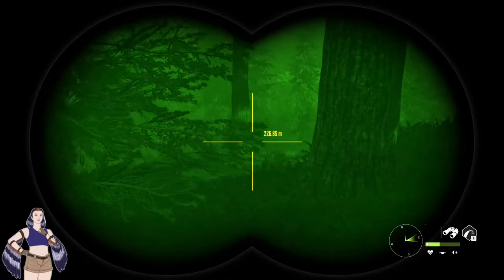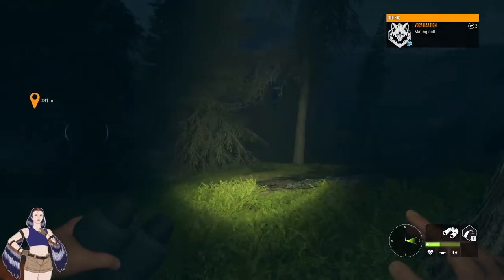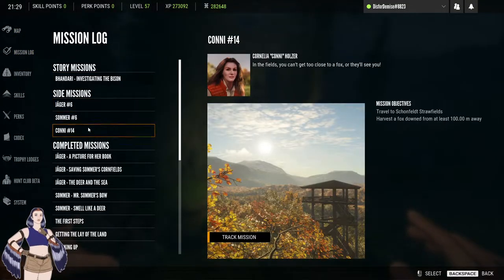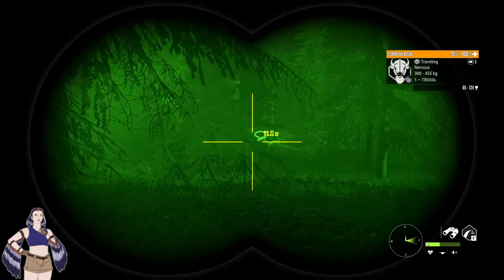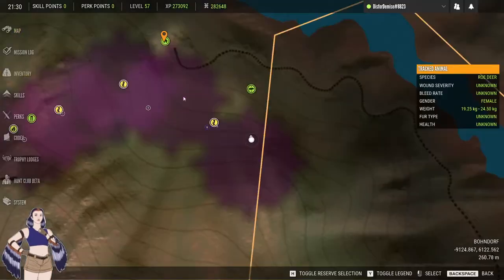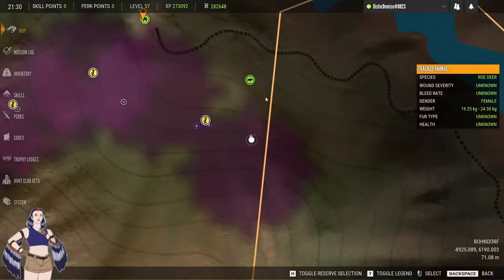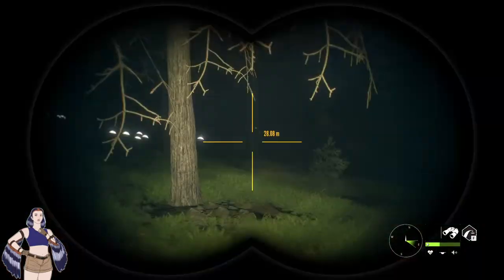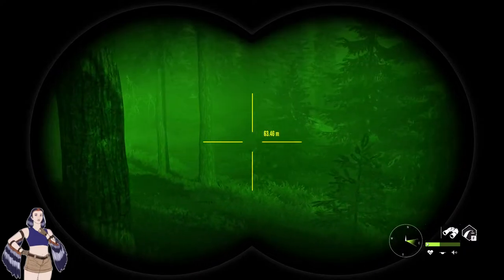Where did the bisons go? Yeah, that's another foxy mating call. I should actually check what my new mission is. Travel to Schoenfeld straw fields, harvest a fox from at least 100 meters away. 100 meter fox, eh? That's gonna be tough. Also, I'm very worried that these bison are actually just gonna be in range of that bloody rest zone.